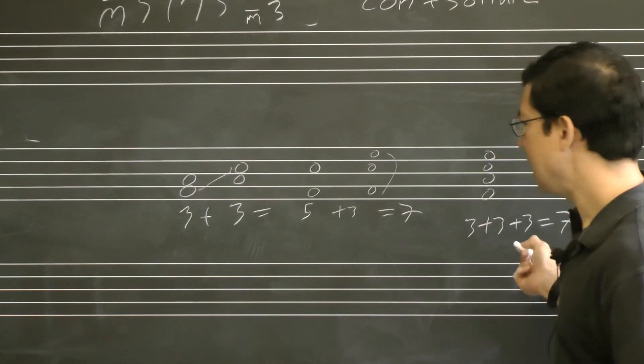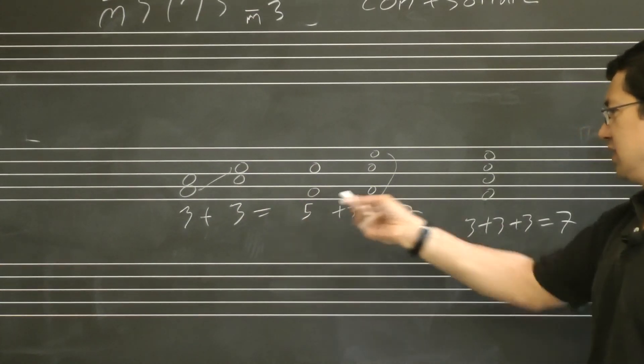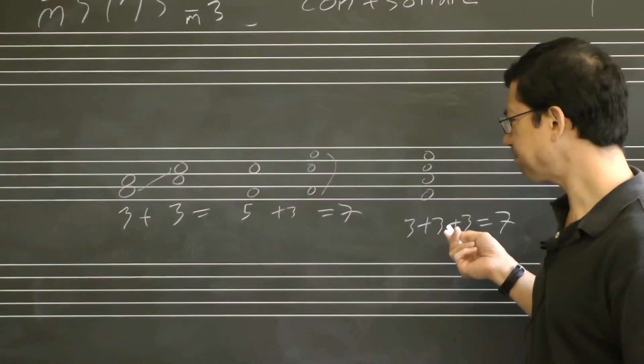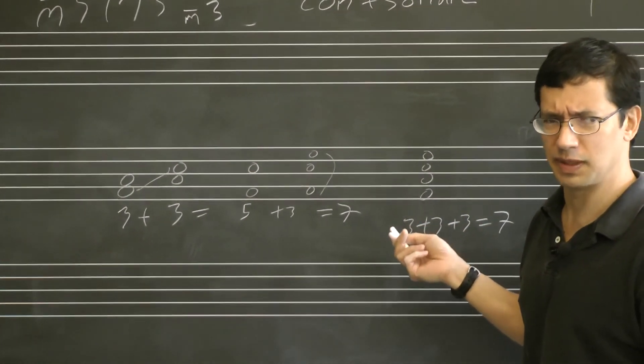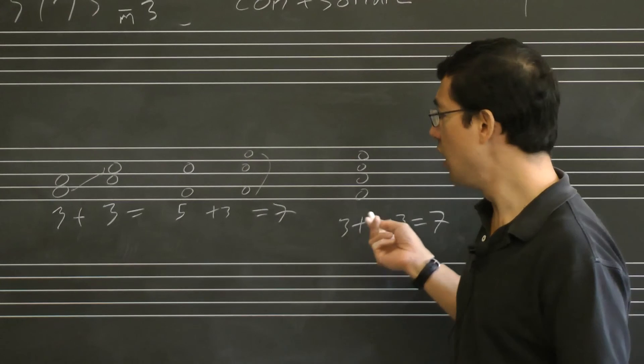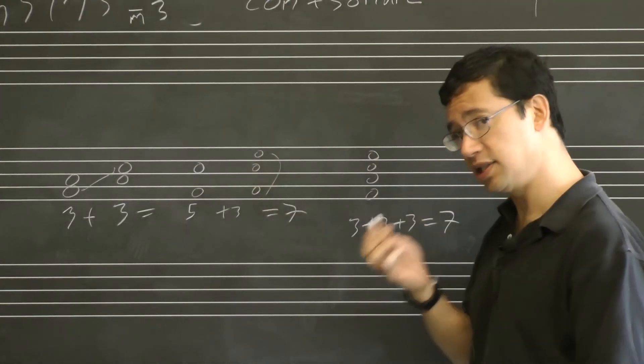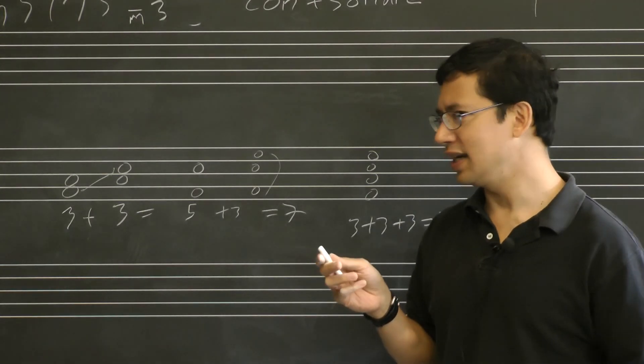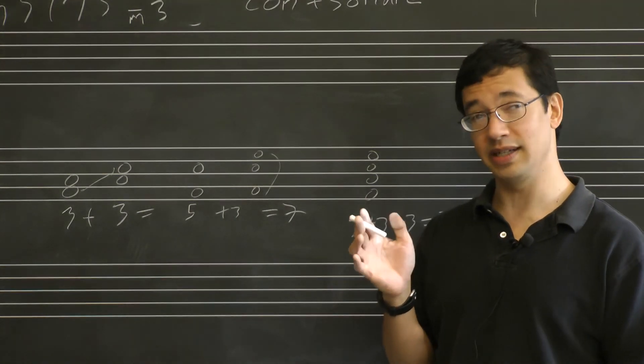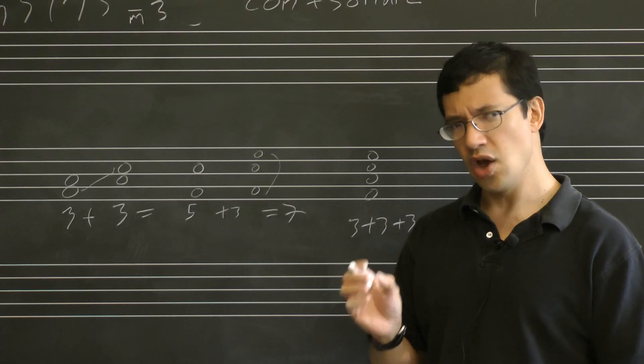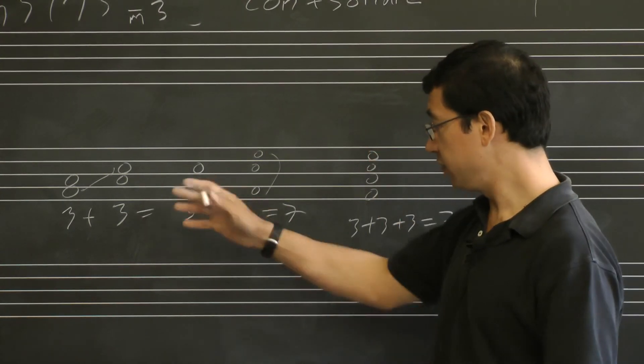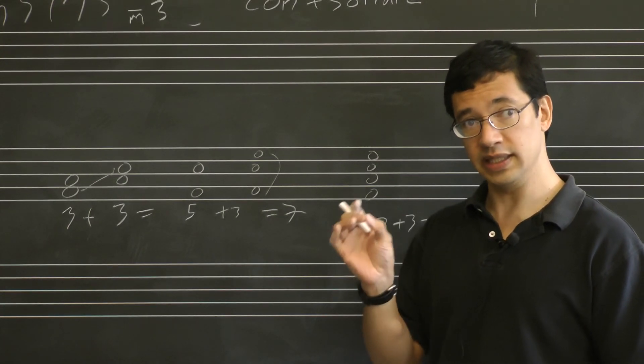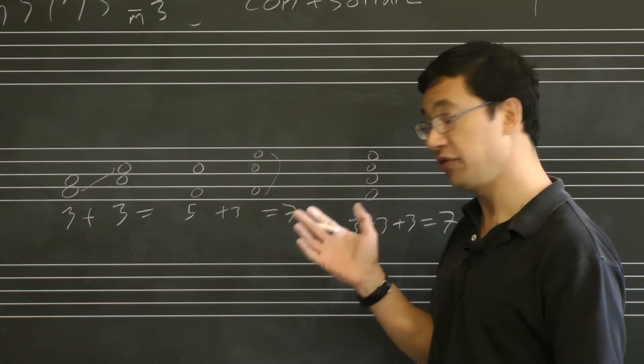Now, I don't know about you, but if I'd written sums like that in elementary school or at any other point in my education, I think I would have run into some problems. And yet, this is what we do all the time as musicians. This is simply the way our system works. We'll talk about why this is in class, but as a fun kind of brain teaser, why don't you see if you can't figure out what is it that's wrong, wrong anyway, from a mathematical standpoint with the way that we talk about intervals? What is it that leads to this funny problem of math for musicians?